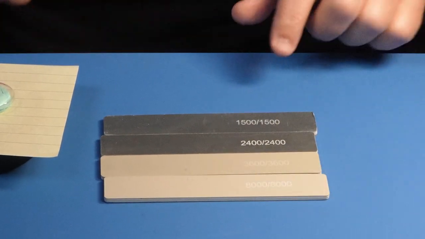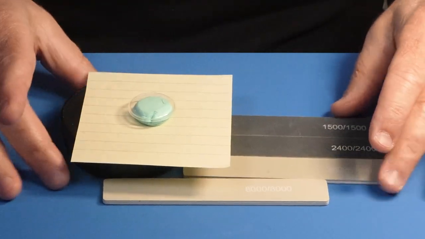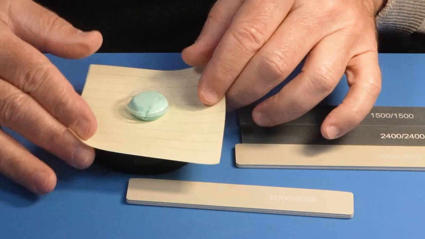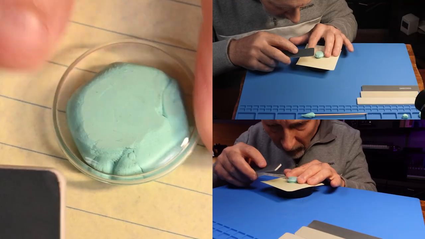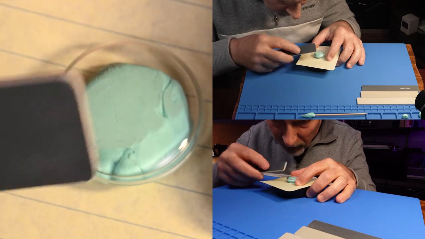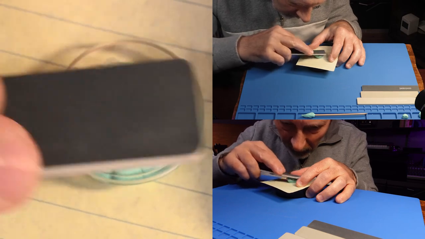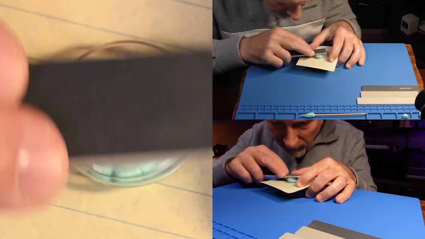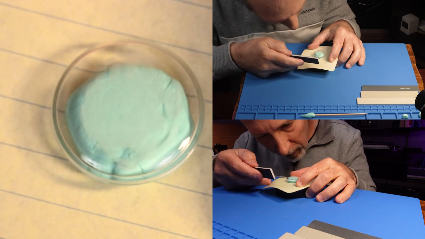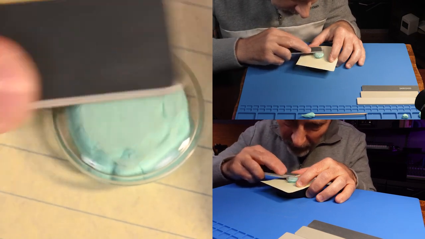I don't know how much that's going to do, but let's start and see if we can start reducing some of those scratches that are in the crystal. Right now I'm going to start by concentrating on that main scratch that's right in the center. This will give me an idea of how aggressively this 1,500 grit sanding pad is going to sand.